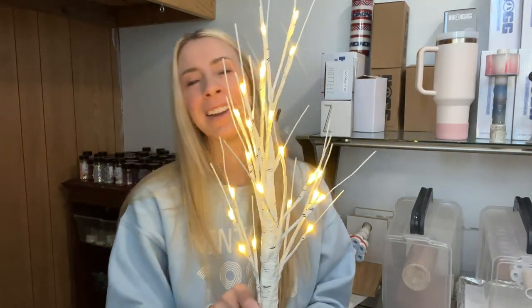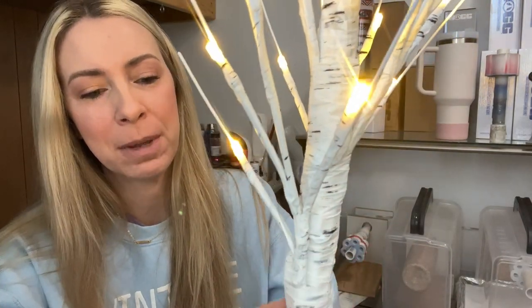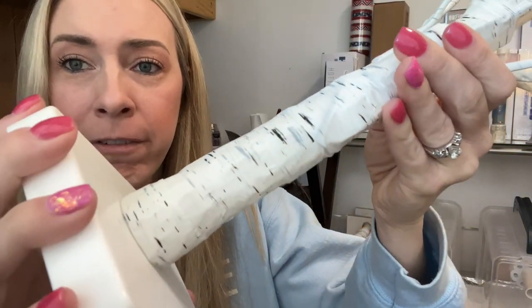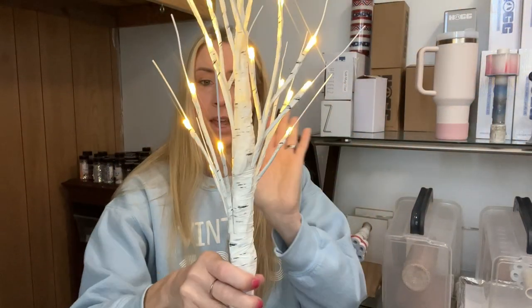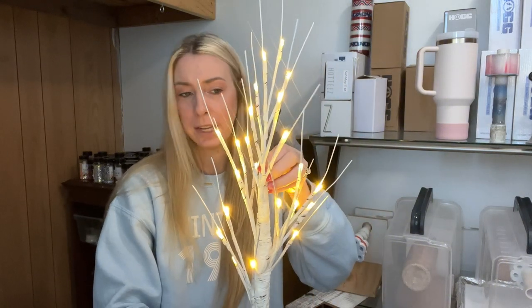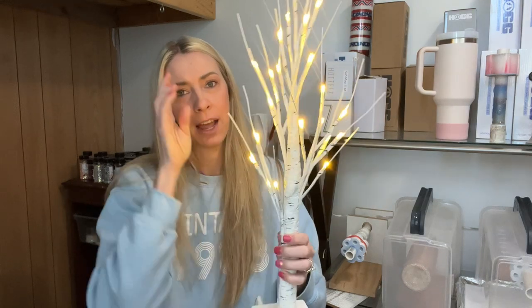I had to buy this tree — it comes in a two-pack. I thought the design on it was really pretty. To be honest, it's basically a piece of material with lights and wires inside, wrapped in a decorative type of tape. That doesn't bother me though — it looks really pretty from just a few inches away. I was obsessed with them, and I'm really enjoying the white color of this faux birch tree. I love the lights; they're very dainty.